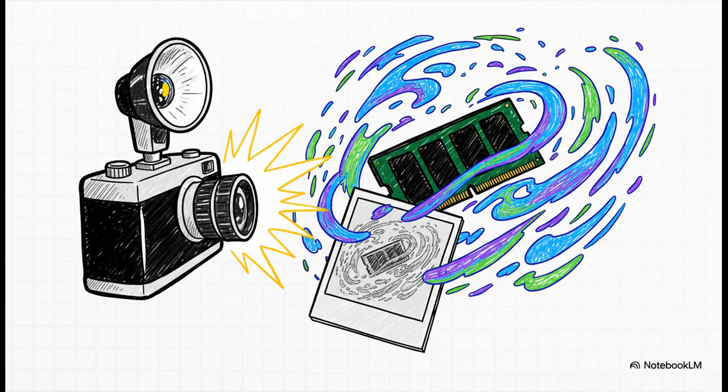Now, finding these clues is great, but they're fading fast, so the most critical step is to preserve them. To do that, investigators create something called a memory dump. It's a perfect bit-for-bit snapshot of everything in the computer's live memory. It's like flash freezing that whiteboard, capturing it exactly as it is, so they can analyze it later, long after the computer has been turned off.